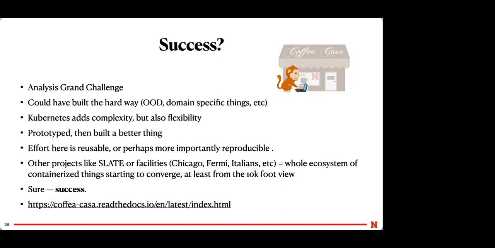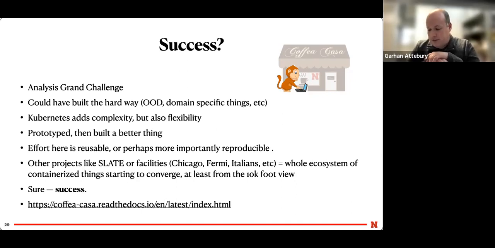And the next question is, are there any plans to support other programming languages like R, or support for other tools like MATLAB? So that is a great question. Within this particular project, we have limited time, and so putting more effort into the Coffea-Casa project to support other things that aren't what the physicists need doesn't make sense. This idea of building an analysis facility doesn't have to be Kubernetes, but right now I would say it's probably the right tool for the job.